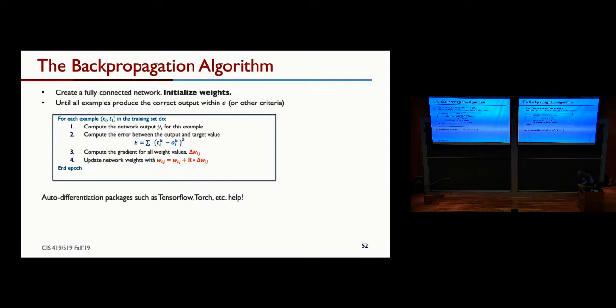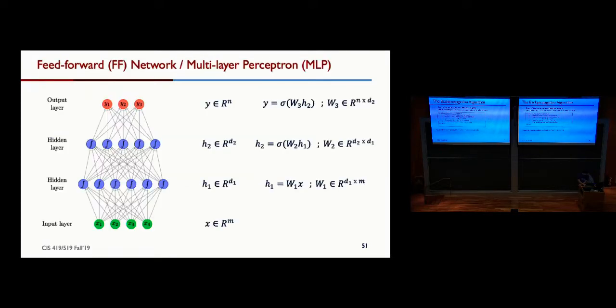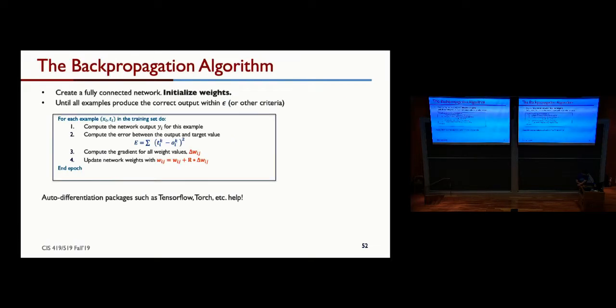You will take one of those data points, xi being the input, ti being the truth you're looking for. You would first do a forward pass, get the yi, compute the error, then compute the gradients for all parameters. Again, you would get gradients for all these matrices, basically all elements inside these matrices. Then you make a small step in the negative direction. There's again a typo here. That should be wij minus r times gradient.